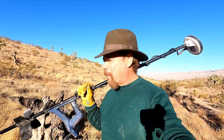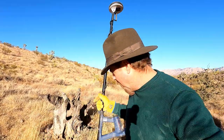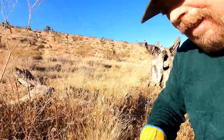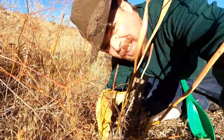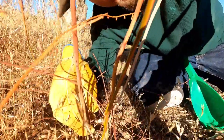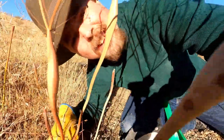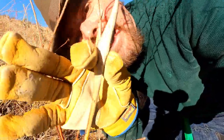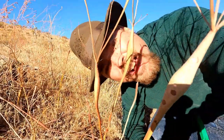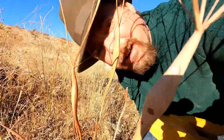Ooh, trumpet plants everywhere. You know about trumpet plants, don't you, boy? No? You don't know about trumpet plants? Oh, allow me to educate you, son, real quick. All right. There you are. Can you see me now, boy? This is a trumpet plant. See that? You can't miss them. See that little bulb on the end there? That's a trumpet plant. That's why they call it a trumpet plant, because it's swollen there.